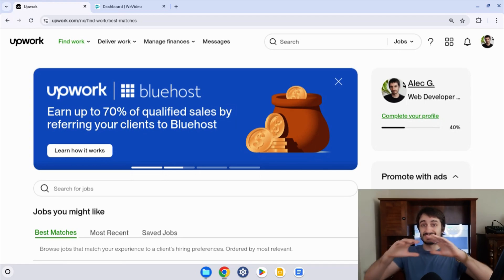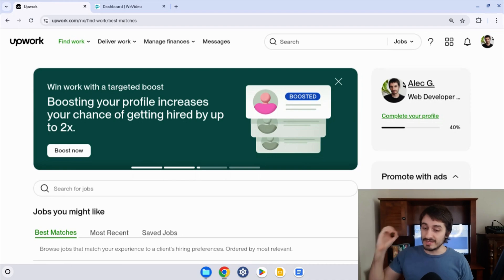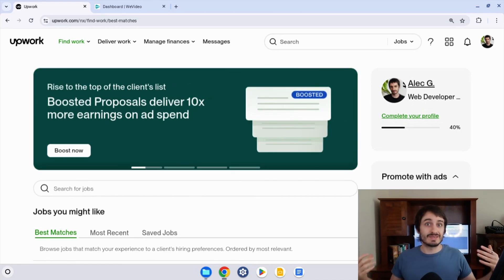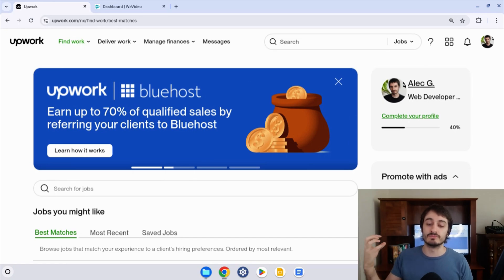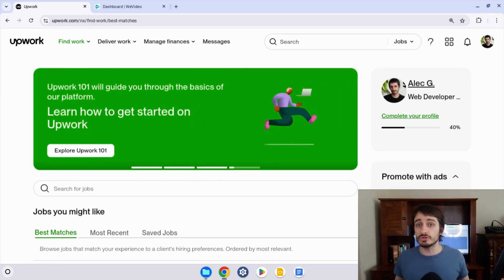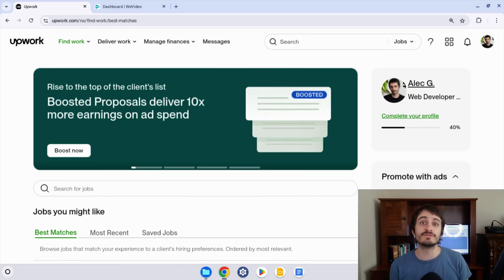There's a consistent thing about promo codes for free Connects on Upwork: these Connect promo codes have expiration dates or a maximum number of people who can use them before they stop being usable. This is why if you go on different websites to find promo codes, most of the promo codes there do not work — almost every time Upwork gives these Connect codes, they're quick to expire or have a very low maximum number of uses. So if you do go to these events, you could possibly find one of these promo codes and give them to your friends, or ask a friend to go to the events to get you the promo codes.